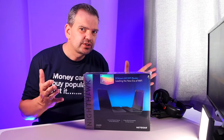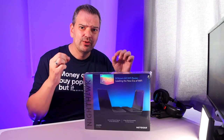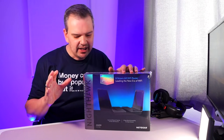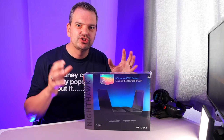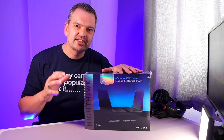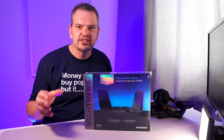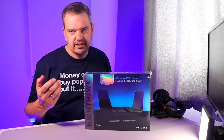But this is the future - this is Wi-Fi 6. What's special about Wi-Fi 6? Well, you can get gigabit Wi-Fi with this router. Obviously you need to have a gigabit internet package - I sadly don't have that just yet, but it will be coming in the future. So this will get me future-proofed. We're talking about 8K streaming, multiple 4K streaming. The beauty of Wi-Fi 6 compared to Wi-Fi 5 is that you can download on simultaneous devices - maybe five or six devices all at once, faster.